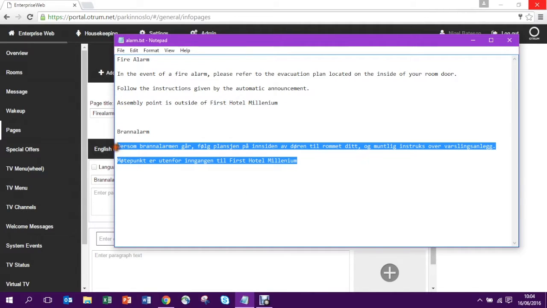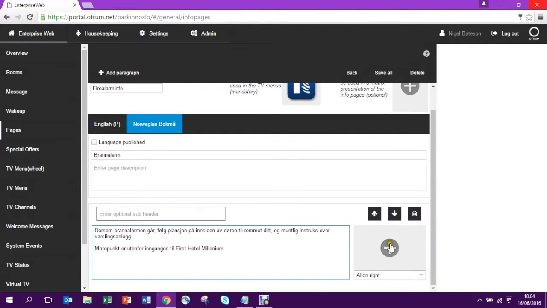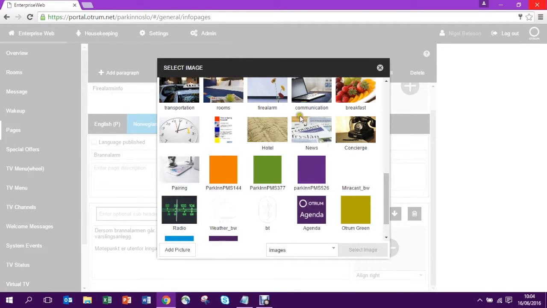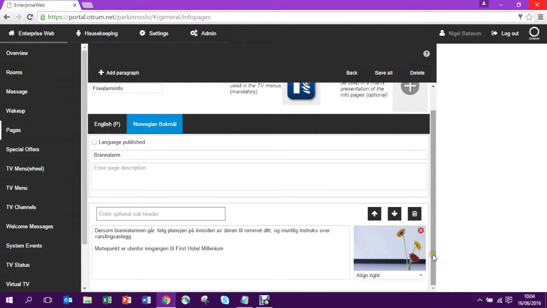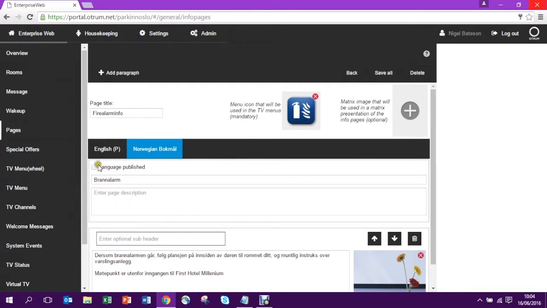And this, of course, will only appear in the menu when the Norwegian language is being used. You can have as many languages as you wish, and you can translate as many as you wish. And if you don't have a translation, then we'll just present the English version instead. So it's not important that you translate every single page. Okay, so there we are, we're ready to go with Norwegian as well.